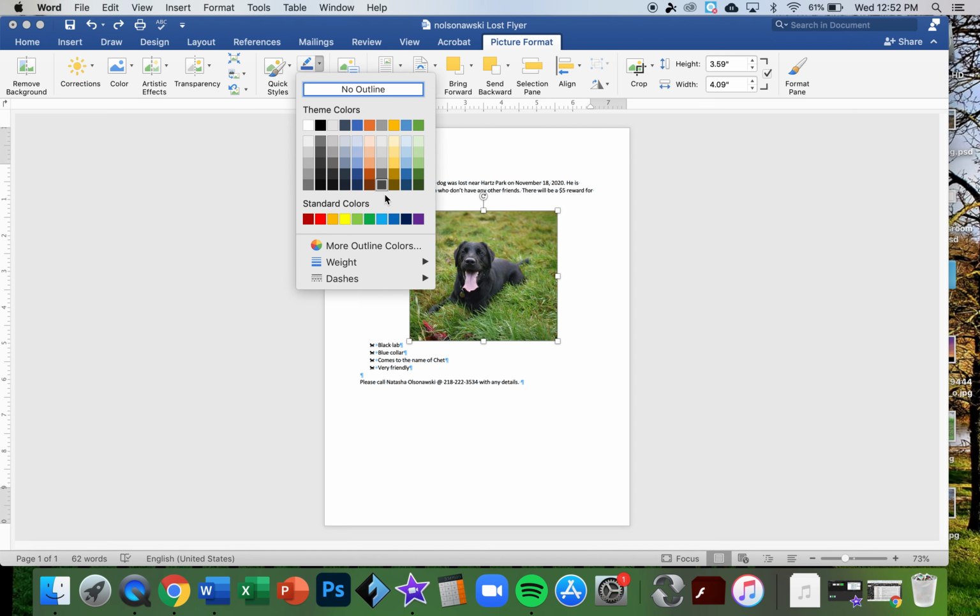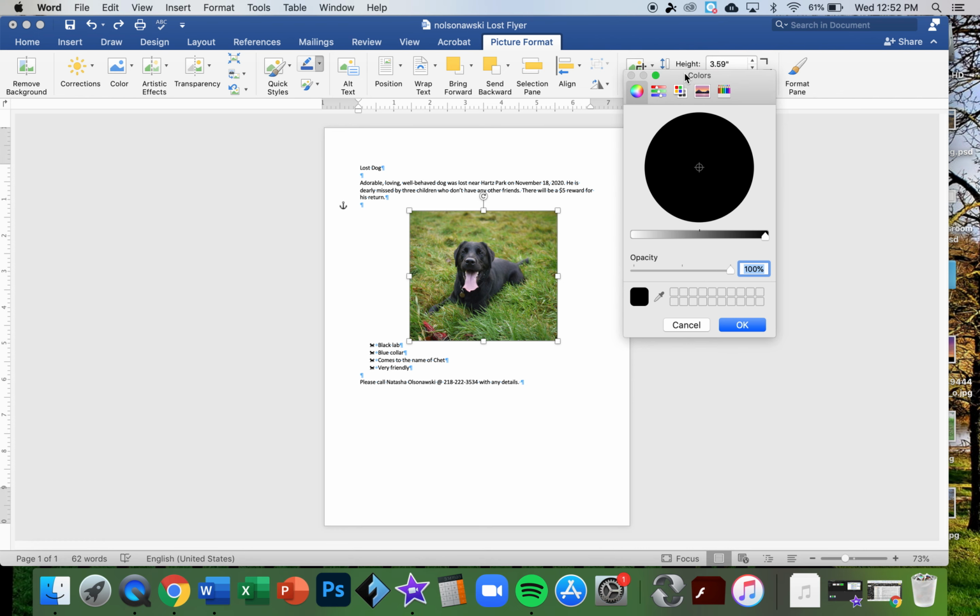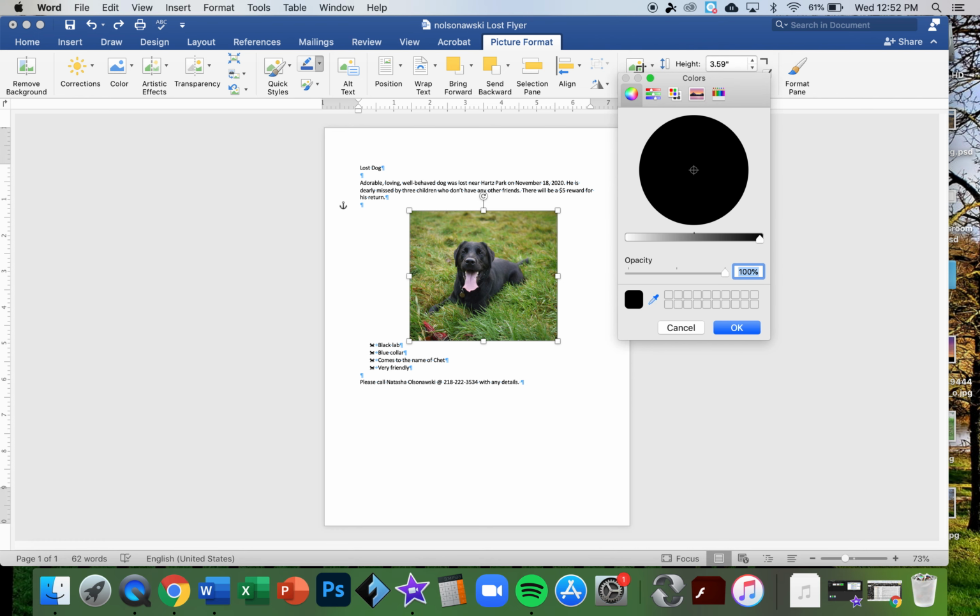Now, how do I know what color red it is? Well, if you come all the way down to more outline colors, okay? And you come down here to the eyedropper and choose the eyedropper. So I clicked right on that eyedropper. I can bring my eyedropper right on top of this page and find the exact color of red that I want to use to help complement and click on it. And there is that red. It's this deep red, and maybe I want to choose a little bit different red. It's pretty deep colored. Maybe a little bit brighter, maybe that red.